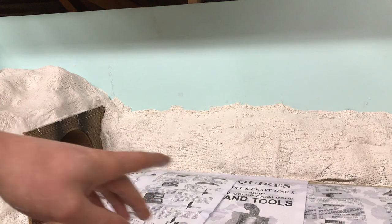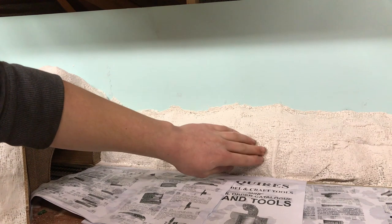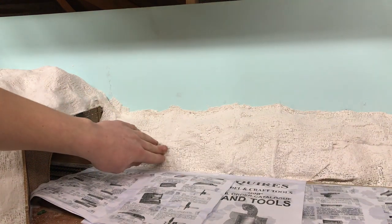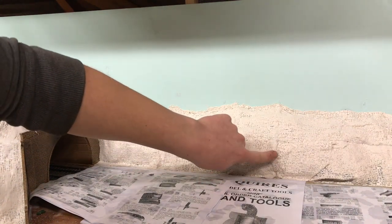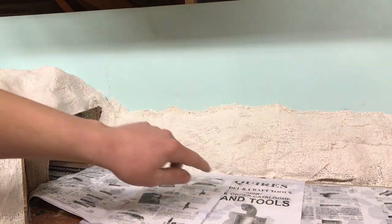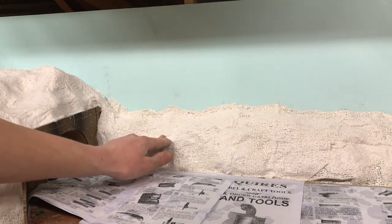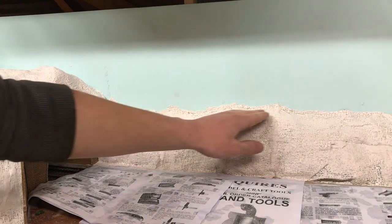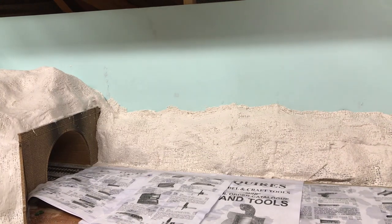I'm quite happy with the shape. The only thing I'm not quite happy about is how you can actually see the cardboard gussets that I've put in. They're starting to poke through, so I might try to build up a bit more plaster cloth. I can just push them in, because they're wet and you can form them. And what I'll do is give it another couple of layers of plaster cloth just to blend it in. It wouldn't matter too much anyway, because quite heavy foliage is going on there. But I'll let this dry and I'll be back as soon as that's dried.